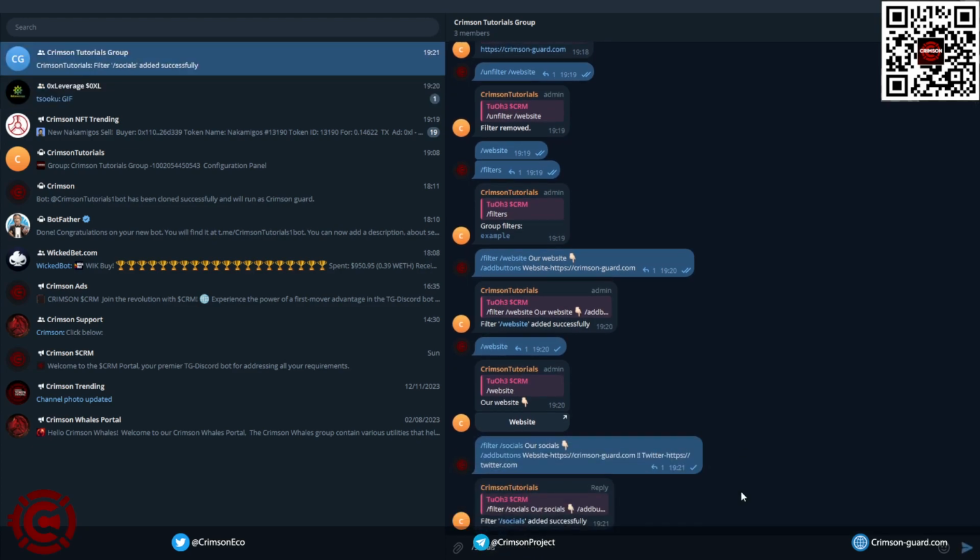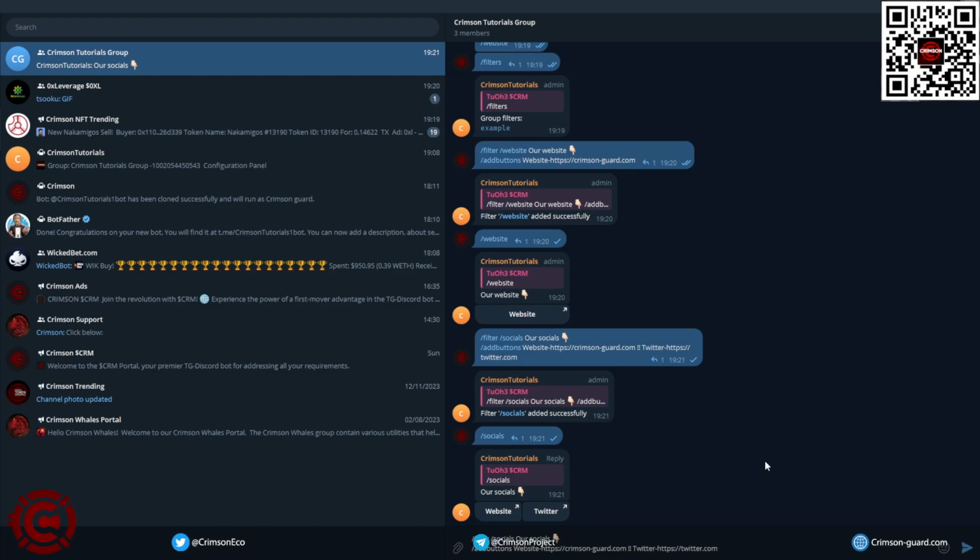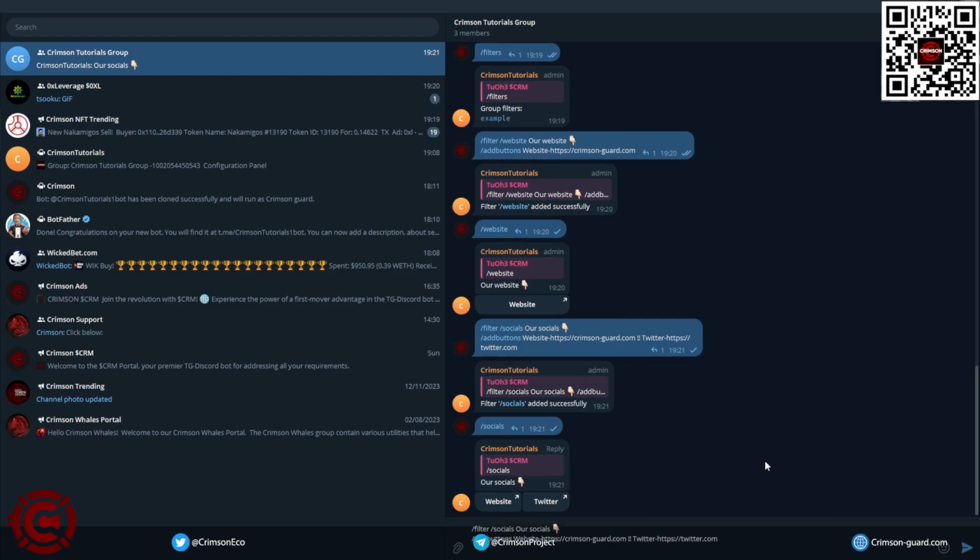So now whenever someone writes slash socials, it will reply to him with our socials, website and Twitter. You can do so with as many buttons as you want. No limit. So what I need to do now, I want a new row of buttons, right? All I need to do is to go to a new row with Shift Enter and create a new button.